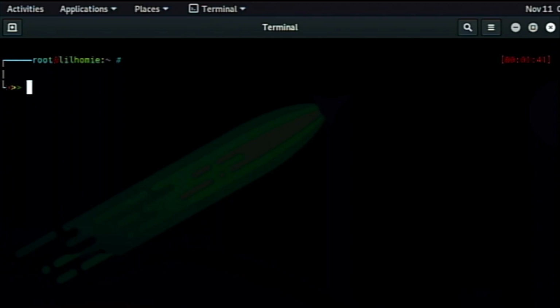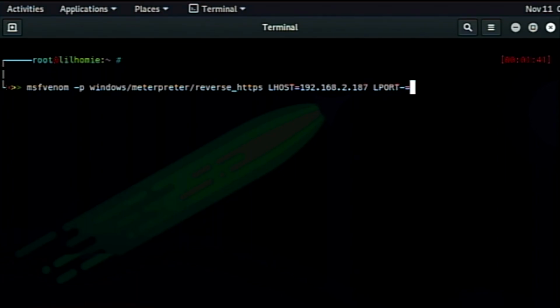So we'll start off with msfvenom -p, we'll specify Windows, meterpreter, and we'll do reverse HTTPS. And we'll specify our C2 server again, and port 9003 is going to be the argument.